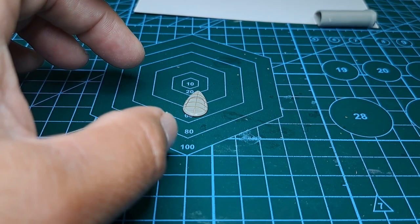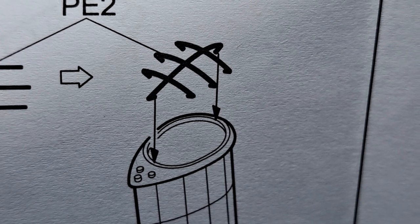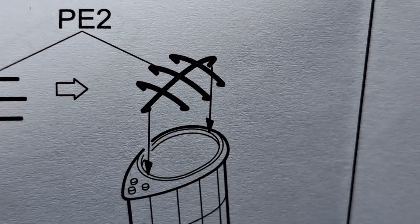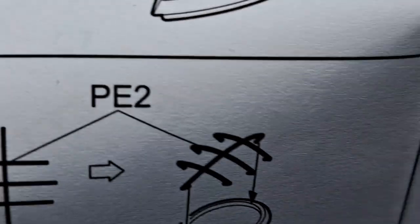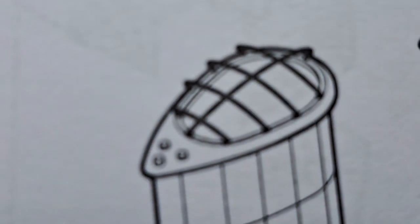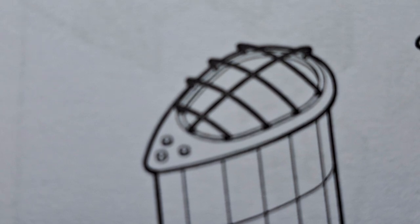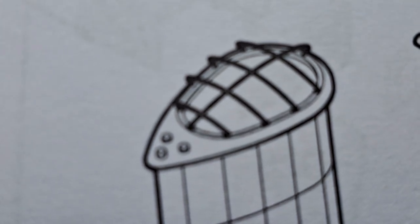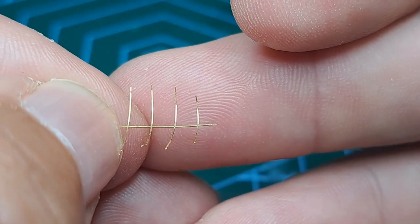I'm going to bring the drawing back in just for one minute as well. Hang on a second. Yeah, they kind of look like they fold up underneath and onto that lip. And there it is, finished on there like that. So maybe we'll just bend those pieces backwards now and see how it fits. Sorry, knocked the camera. Well, there's the PE now.